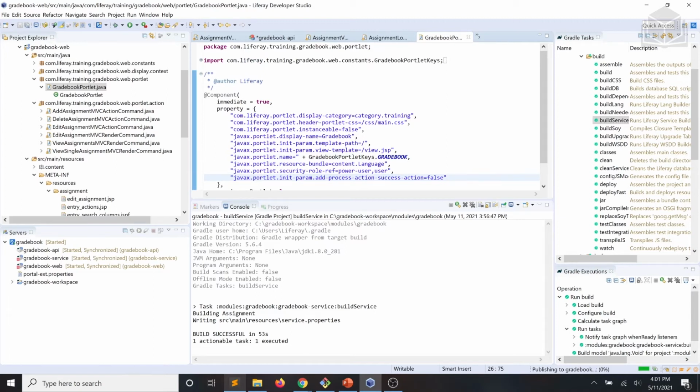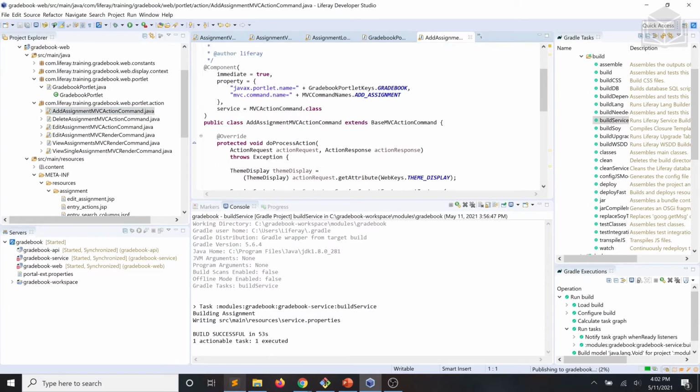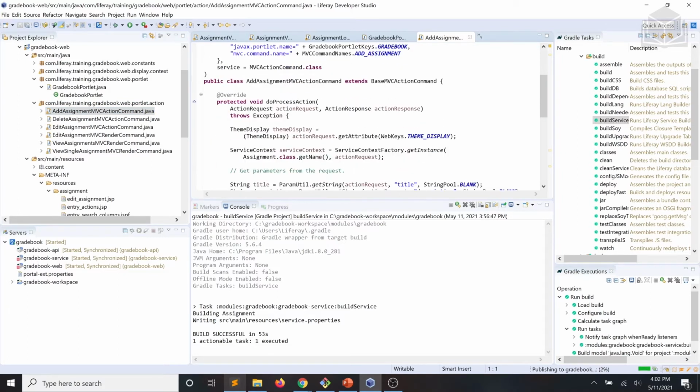Now we're going to modify the doProcessAction methods in the three MVC action command classes, calling the service to set the success and error messages for the user interface. So we'll go ahead and update the code for all of those MVC action command classes according to the code snippets from our exercise instructions. So we'll begin with the add assignment MVC action command. And we'll implement according to our code snippet.